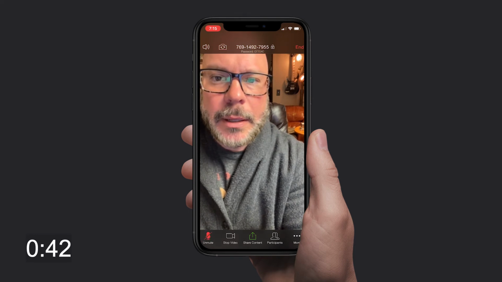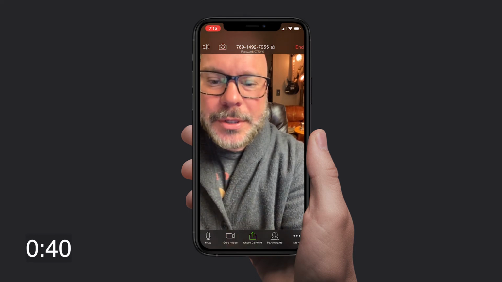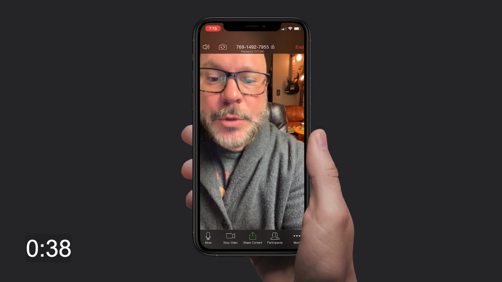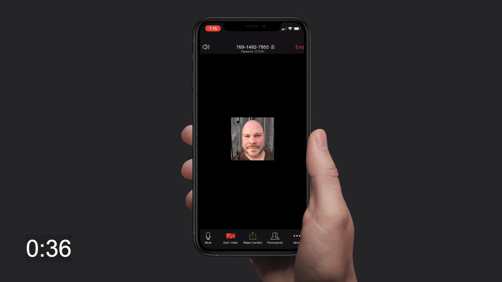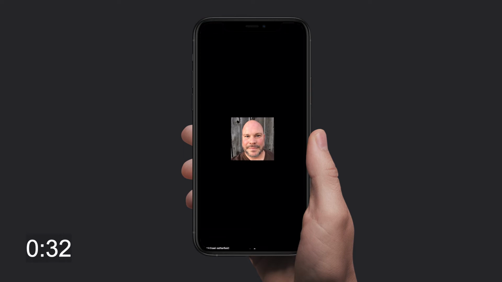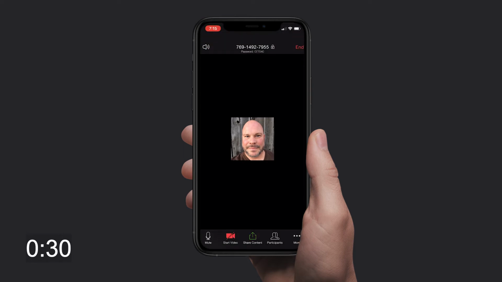Just mute that button. And then don't forget, of course, to unmute yourself when it's your turn to talk in the meeting. You can also stop the video if you needed to get up and shift or go get a cup of coffee. It would be less distracting. And so there you have it. Those are the 3 easy steps to sign up and create your free account and join your first meeting.